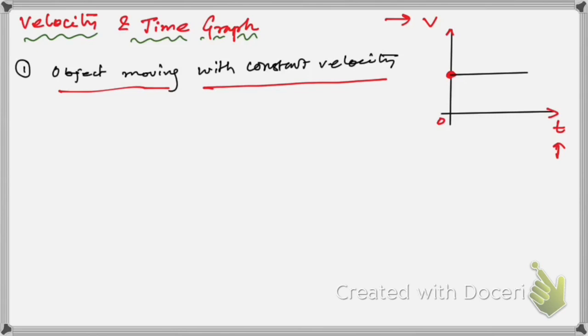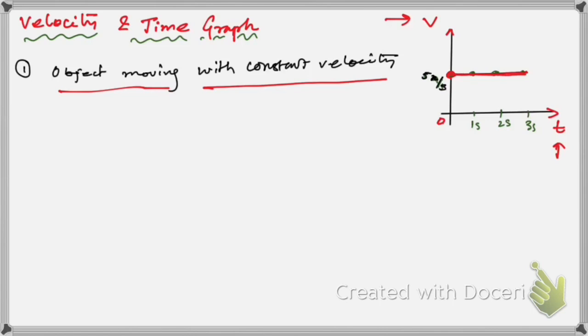It has a fixed velocity. Suppose its velocity is 5 meter per second initial velocity. As it is constant, when t is equal to 0, its velocity is 5 meter per second. When t is equal to 1 second, also 5 meter per second. When t is 2 seconds, also 5 meter per second. When t is 3 seconds, also 5 meter per second. So that's why this graph is going to be parallel to the time axis. Hope you have understood this.